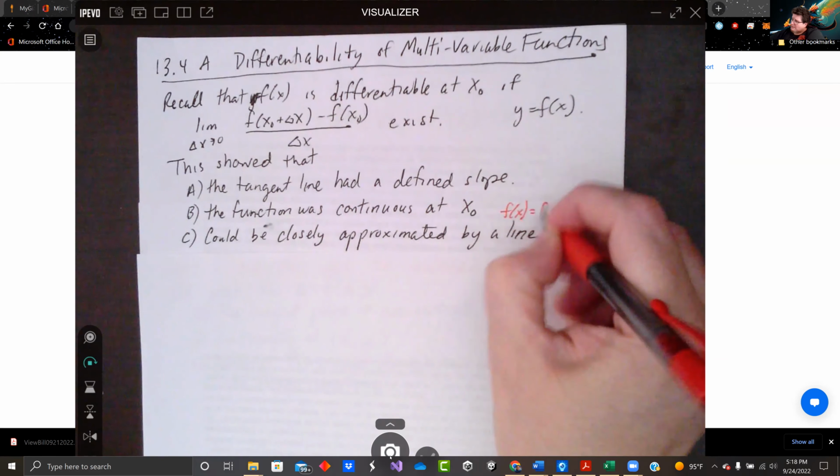So what we want is the same thing. We're going to have z as a function f of x, y. We want the tangent plane to be defined, so not vertical. We want continuity, this time at x naught, y naught. And we want values of f of x, y near x naught, y naught to be able to be approximated by some linear function. So that's our objective. I do want you to recall that we saw in the last section, on partial derivatives, that their existence was not enough to show continuity. So let's take a look at what happens in 2D so we can scale upwards.